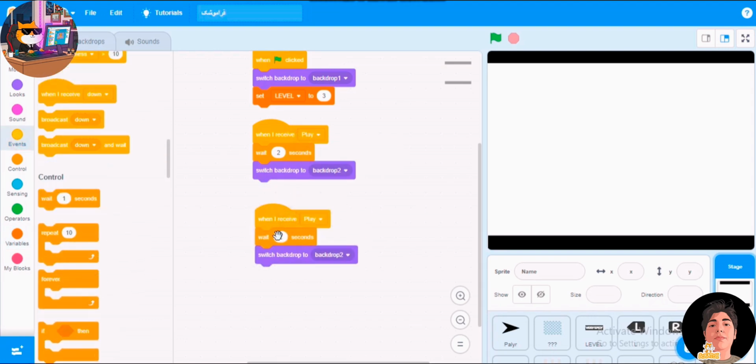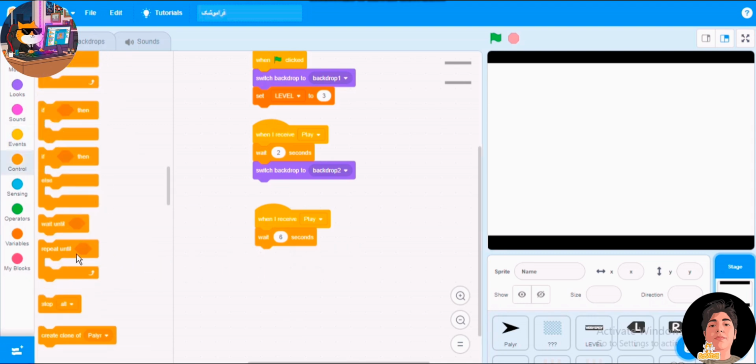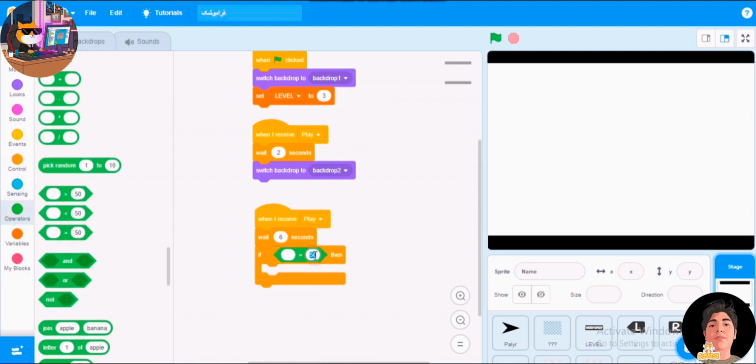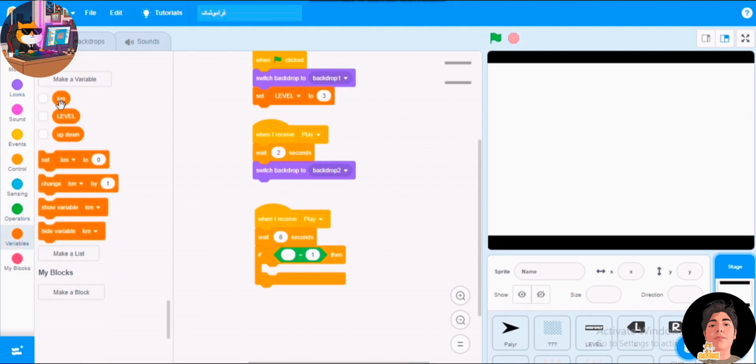When I receive the start message, wait 6 seconds. Then, if the level variable is equal to 1, forever increase the distance variable by 1 every second.